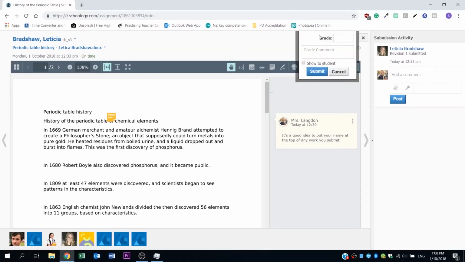Finally, teachers can apply a grade and leave a comment for the overall piece of work by clicking Grade in the top right. Comments made here can be set as visible to students or not. Schoology's student submission and grading tools ensure that teachers are always aware of their students' current activity, allowing teachers to provide the best possible guidance to support and drive student outcomes.